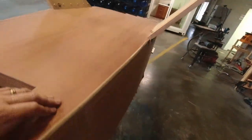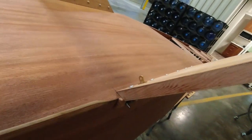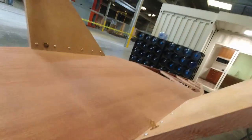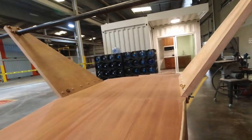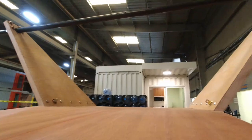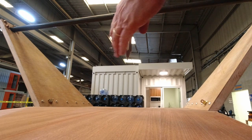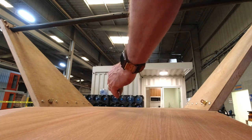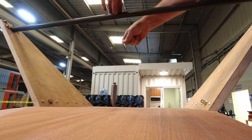Now we're ready to start putting these tubes in right here, go from here to here, and that's going to help us make sure that we're where we need to be. And the way we're going to do that is with a plumb bob, and I'll show that to you here. All right, so we're going to put this over the center line of our shaft and clamp it in place.